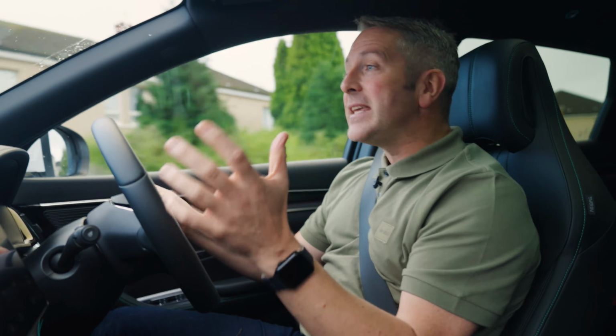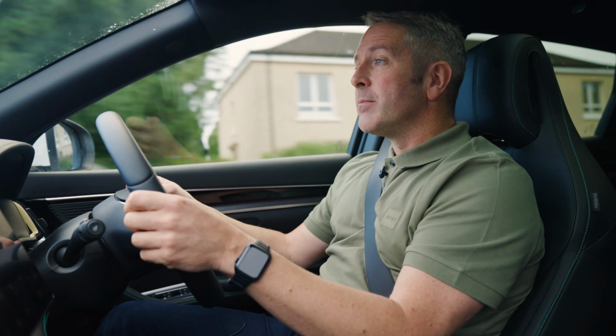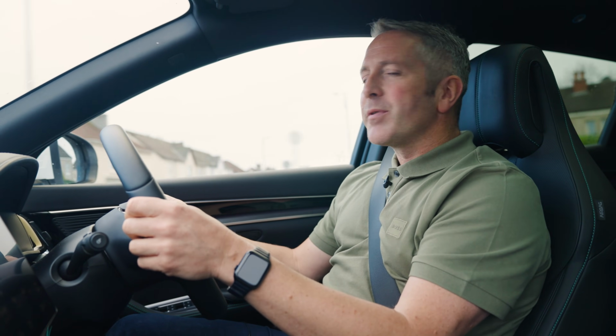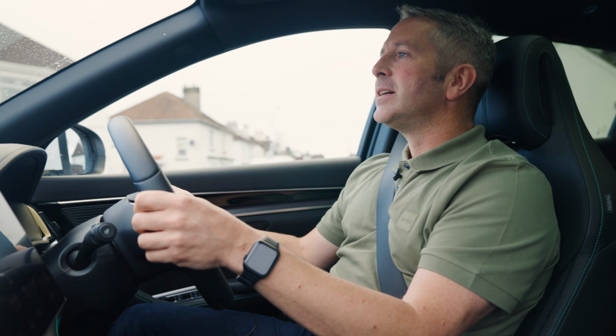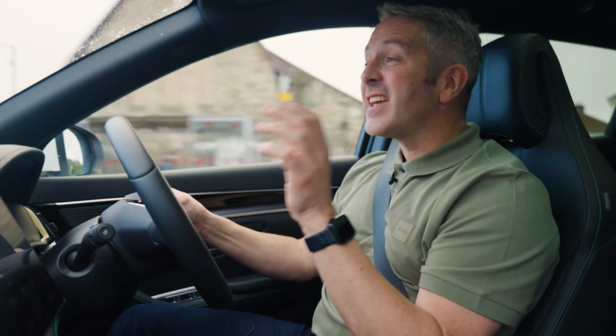They were all EVs, because that's where BYD use their expertise, making batteries. They started out as a battery manufacturer. But with the Seal U, different, because this is the first hybrid, the only hybrid model that the company have. And they tell us that this has got a range of 699 miles, and that is huge. But does it live up to the hype?